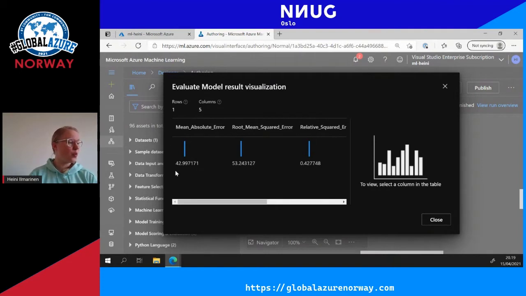There we can, for example, find the mean absolute error and the root mean squared error. These are different ways to describe how far away the predicted value is from the actual value of the data. We had that Y column value, so it's about 53 away from the actual value on average.